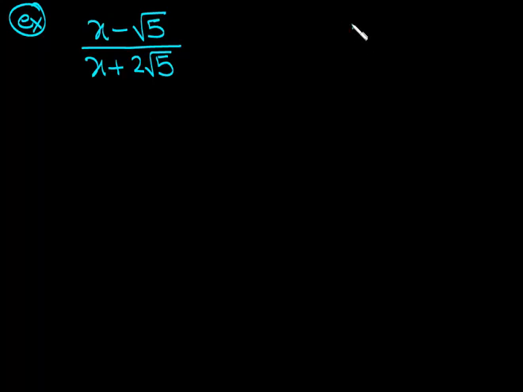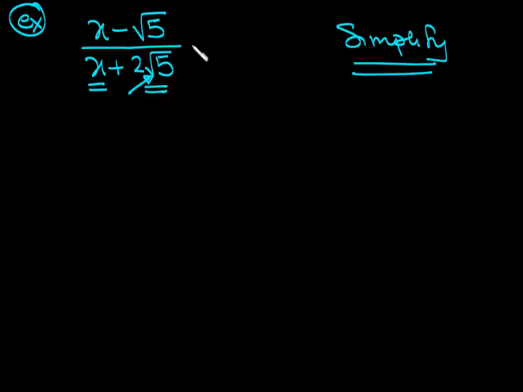So they could have just told you to simplify this, because simplify means you want to make it easier, and one of the things that makes it easier is if you don't have radicals in the denominator. So I want to get rid of this radical. I have two terms in the denominator, so I want to multiply by the conjugate then. So the conjugate is the same thing except the sign in the middle changes. So I'm going to do the same thing on the top. Okay, so let's go ahead and do that.